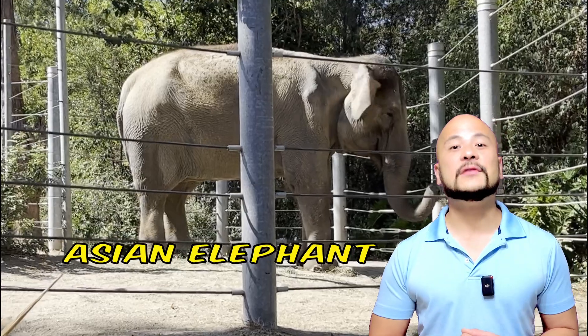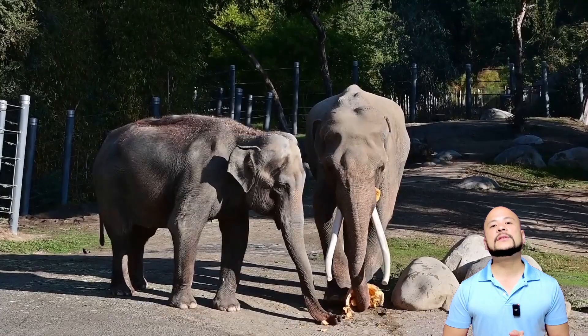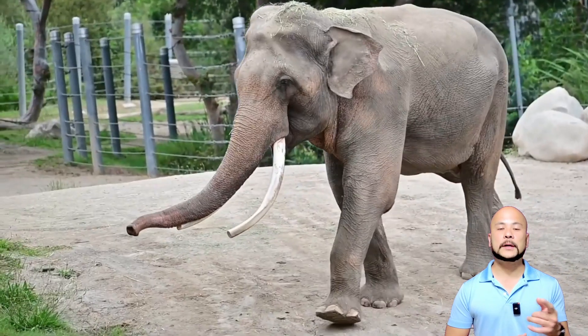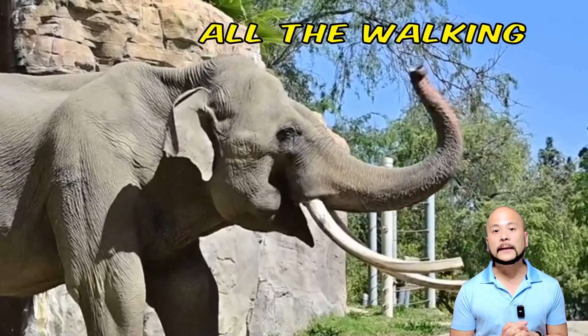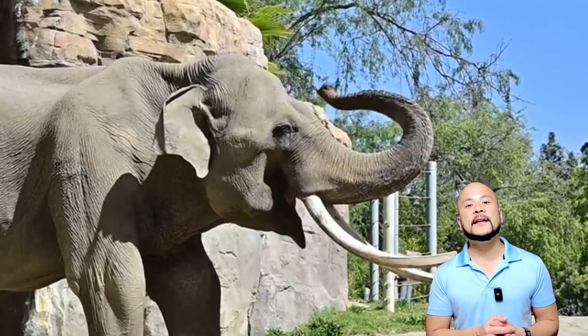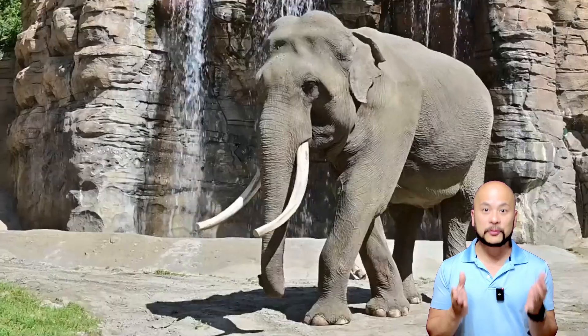Here's one of the four Asian elephants in the park, eating a lot of hay. There are different enclosures for the elephants, because they have to rotate them throughout the park to simulate all the walking they do throughout a normal day. So you're going to have to find out where they are during the time you're there.